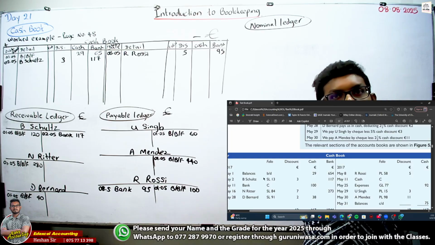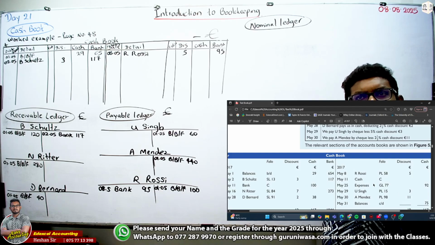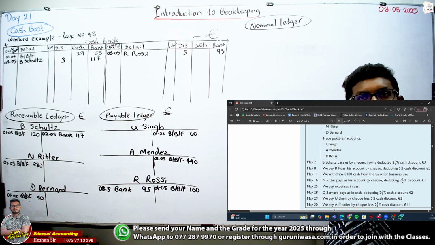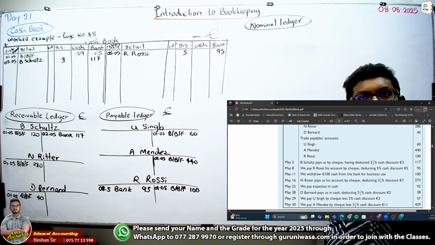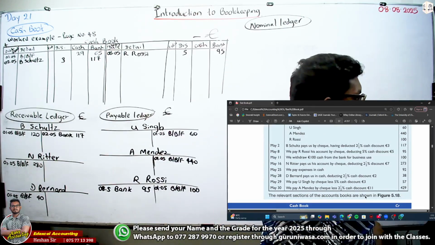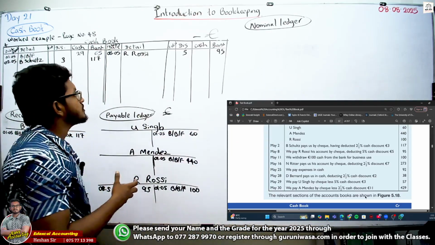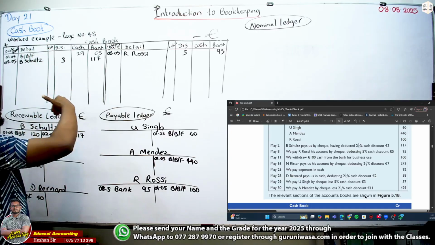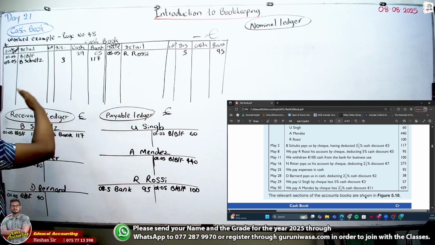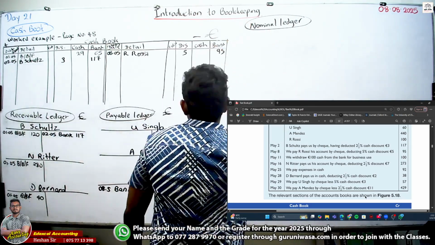Is the receivables ledger, likewise. Anyhow, right? So G means the general ledger. Now counterfoil means it's like this simple. It's not much important. I'll explain. Foil or the counterfoil, right? So for each and every book of original entry we have separate books: one book for the payables ledger, one book for the receivables ledger, another book for the nominal ledger.